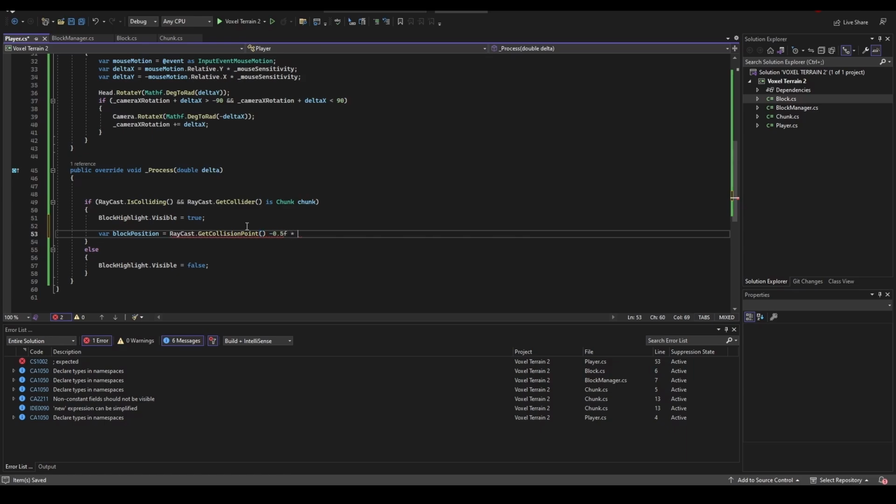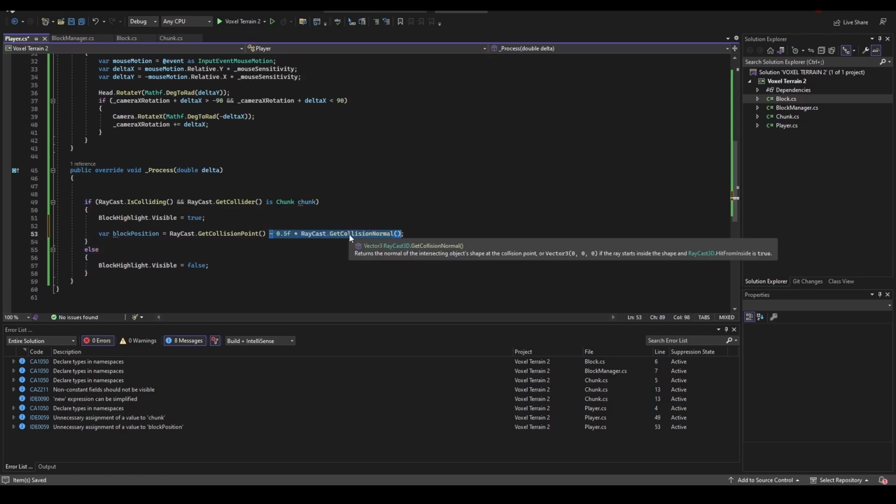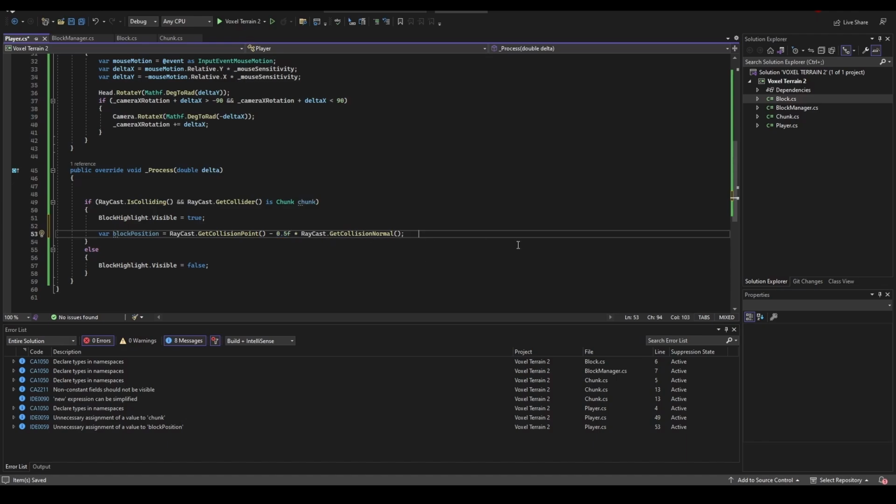To do that, we will step inside the block by doing get collision normal, and subtracting half of the collision normal. This is a normalized vector that points out of the face that we're pointing at. So if this points outwards, and we step in by half, we essentially get around the middle of the block.